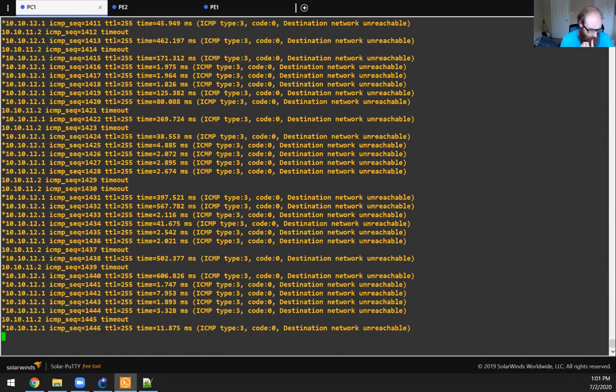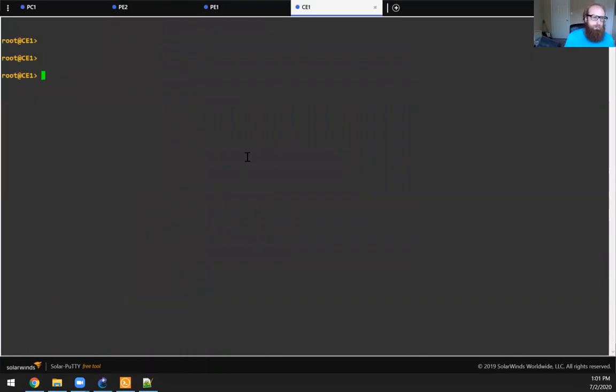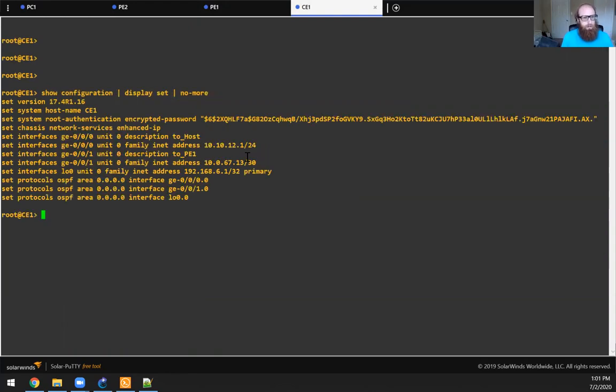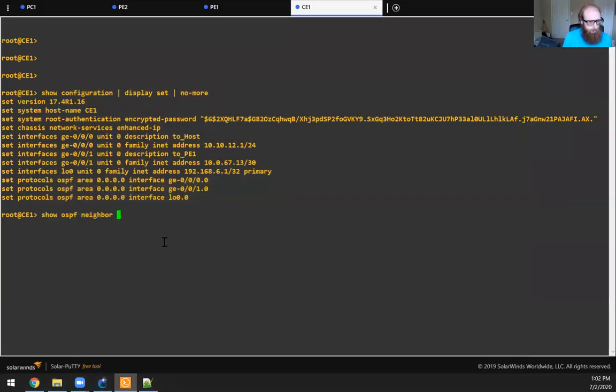I'm curious why it's not working on the CEs. Maybe there's some configuration I missed on there. Let's take a look. Okay, so we're no longer going to need our, we actually might need our OSPF configuration still, but our neighborship is going to be formed with the other CE now. I'm actually not sure. We will need an OSPF neighborship with the other CE because if we just think of it as one long wire, CE1 still needs to learn about this network somehow. So let's do a show ospf neighbor. Oh, so we are going to need a neighborship. So let's figure out why we don't have one.